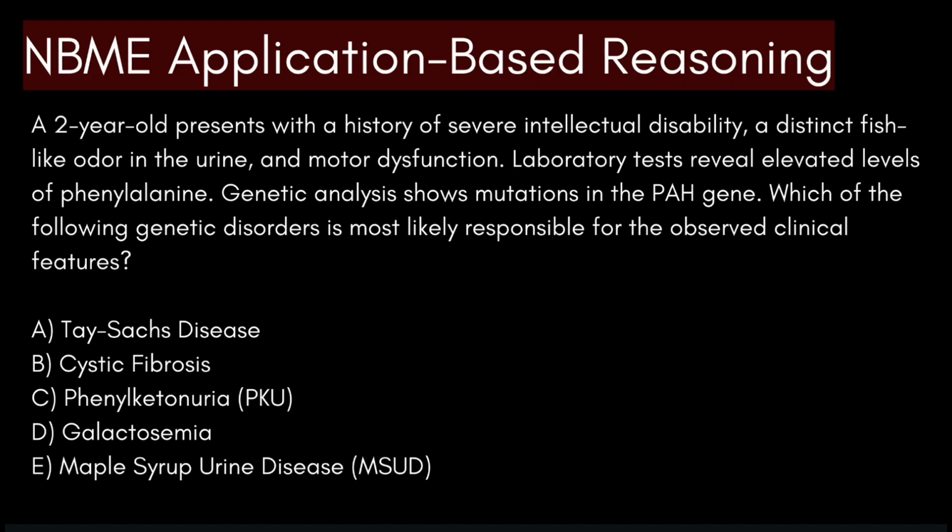A 2-year-old presents with a history of severe intellectual disability, a distinct fish-like odor in the urine, and motor dysfunction. Laboratory tests reveal elevated levels of phenylalanine. Genetic analysis shows mutations in the PAH gene. Which of the following genetic disorders is most likely responsible for the observed clinical features?